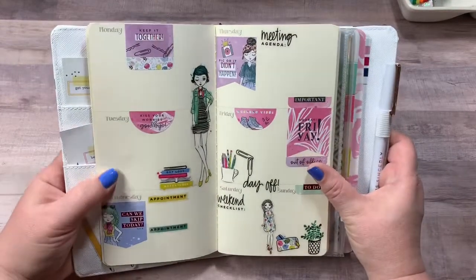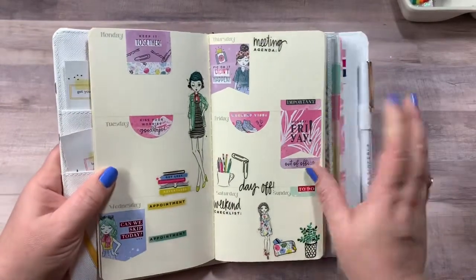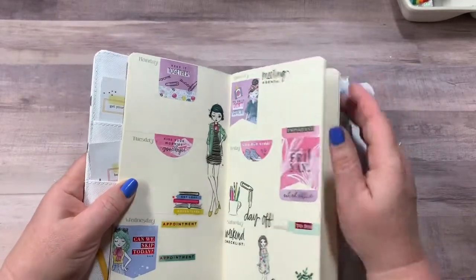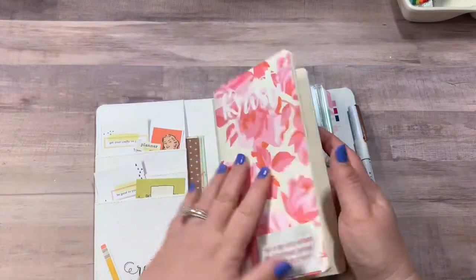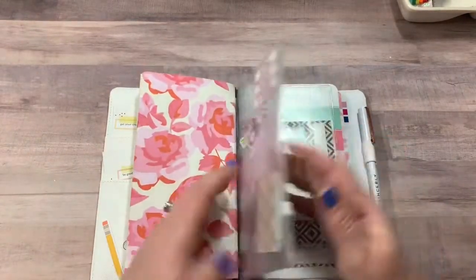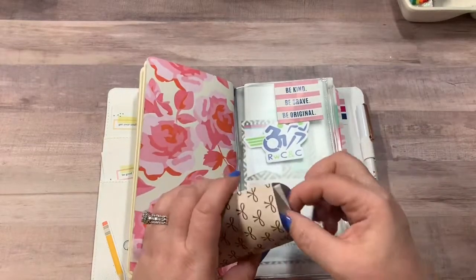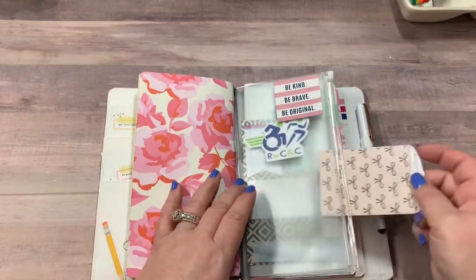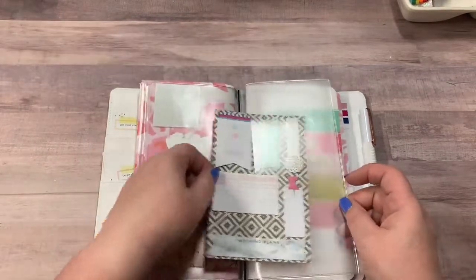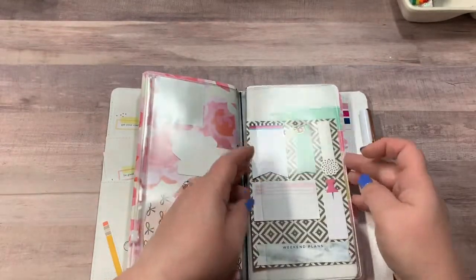So this is a week on two pages and this one I'm going to keep in my purse. I did leave lots of white space so I can do lots of different journaling and other things in here. I just used paper from My Mind's Eye Glam Meets Gal because I think it coordinated with the ones that were already in here. This is an insert I got from Tuesday Morning — it has your pocket and another sticker, and I just stuck some of my business cards in here. Good to have those on hand. And then a little sticker from one of my favorite YouTubers, Cole and Charisma. I made a little dashboard — just a journaling card from the Reset Girl — and stuck some page flags and sticky notes in that pocket.